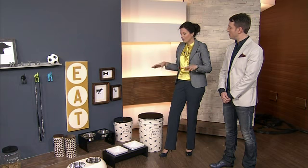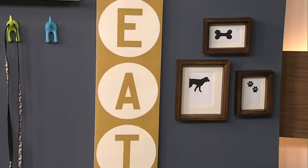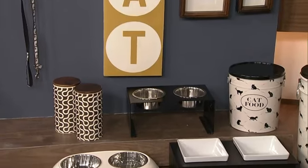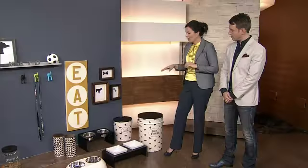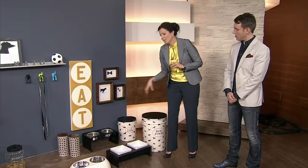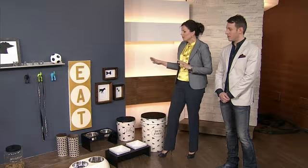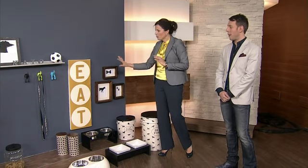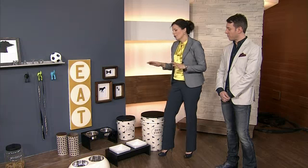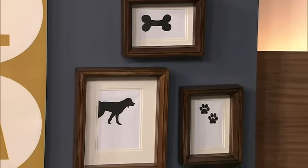So I'm focusing on the food areas, and there are some really great dog products and cat products out there now. Beautiful containers to store the dog food in if you don't have a spot to put that. And I got some great dishes here. I'm calling them serving dishes. Great dishes from Bark and Fits. They have some really great product. And you can see how you can create these little vignettes that really tie in with your house. All of the wall decor that I'm showing here is from HomeSense, just creating little interesting focal points to help identify those feeding areas.